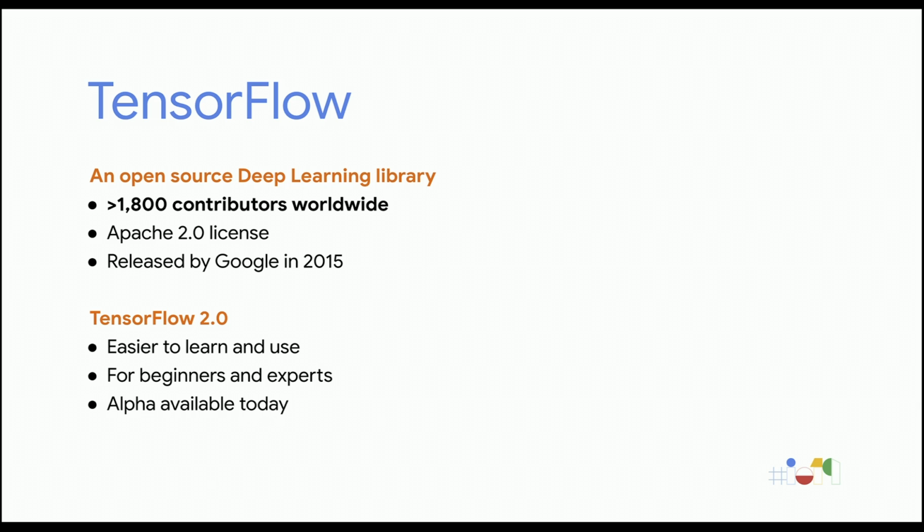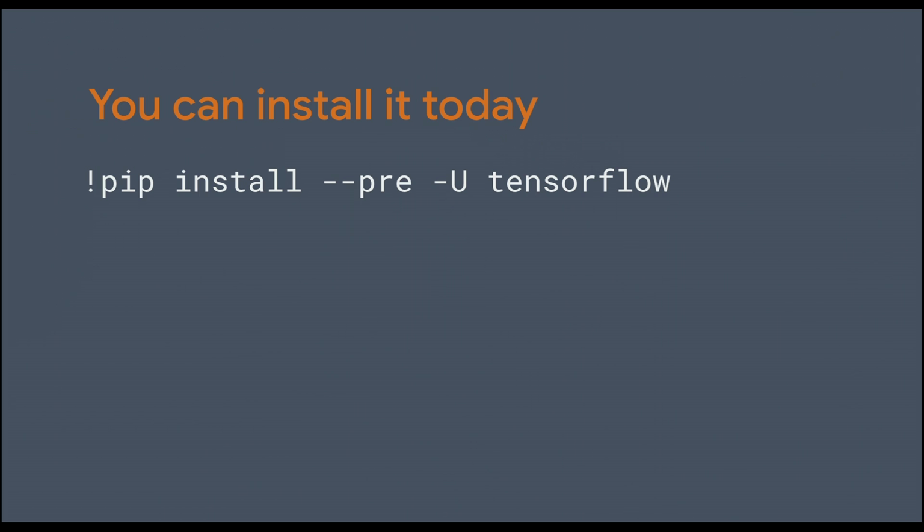I'm not going to spend too much time on this slide. I just wanted to call out the most important thing about TensorFlow is the user and the contributor community. And as of now, we've had over 1,800 people contribute code to the code base, which is huge if you think about how many seats that would fill up here. So thank you very much to everyone who has contributed, and the many more who have done docs and have done teaching and meetups and stuff like that. So it's super cool. Anyway, the alpha of TensorFlow 2 is available today.